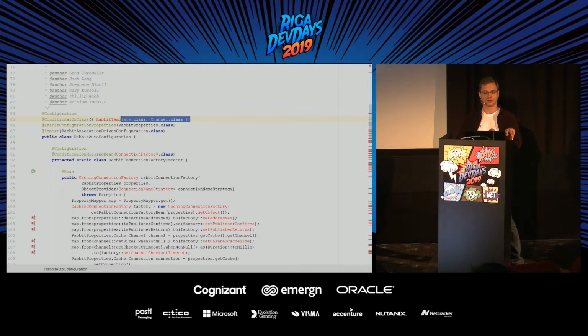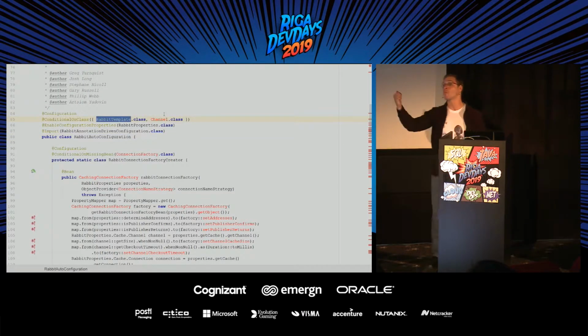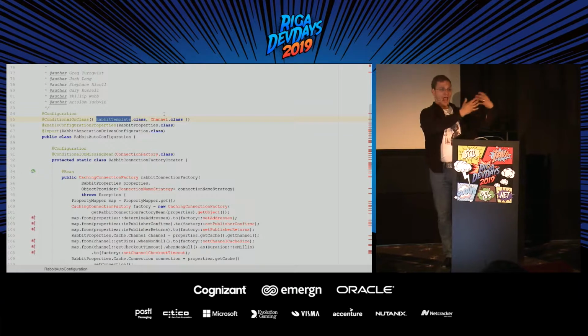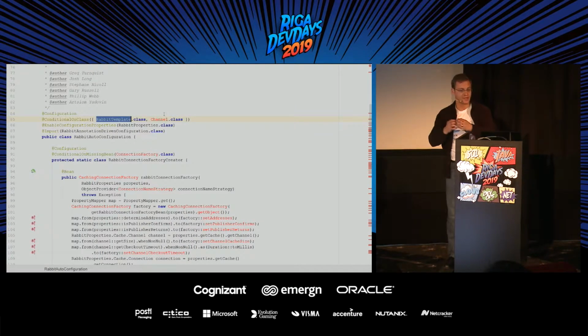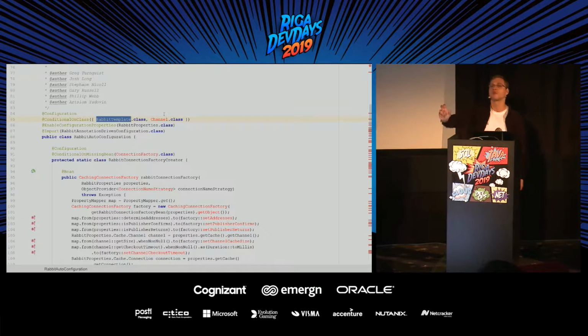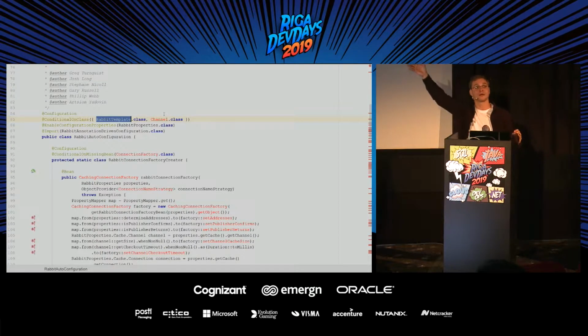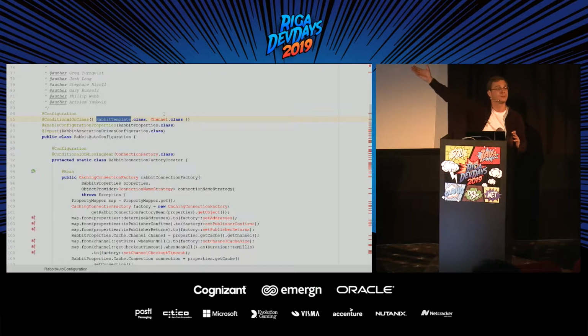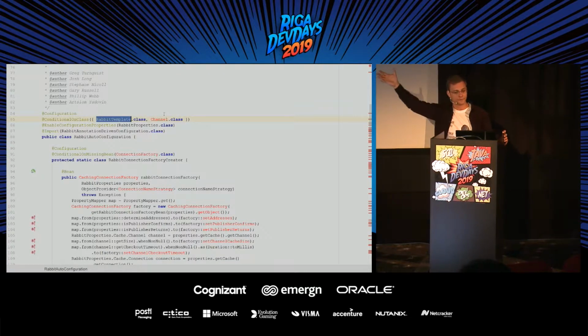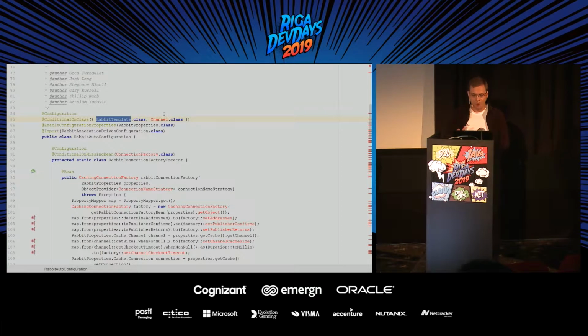In case these classes do not exist in the classpath, this configuration will be scanned, but it will not be loaded, because of the conditions. But it is red. These classes are not in the classpath. So how was it compiled? When they compiled such a configuration, for sure they had in the classpath the classes. But these dependencies are provided dependencies. And when we depend on this starter, we just receive the compiled code of the starter without its dependency, without RabbitMQ. It's already compiled code, so no compilation error can happen.